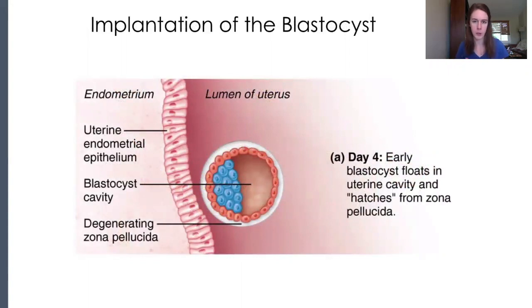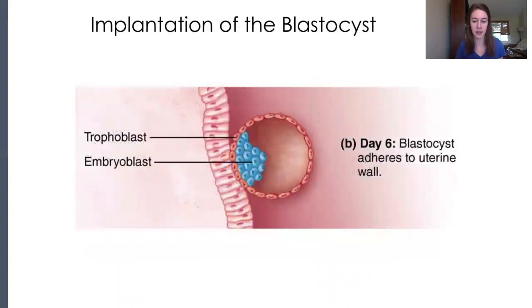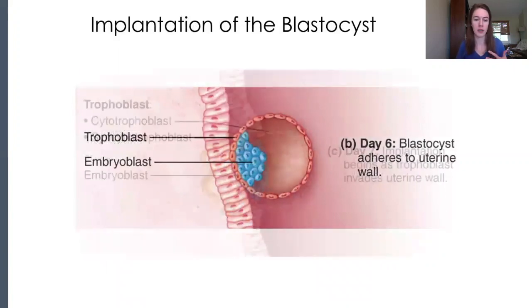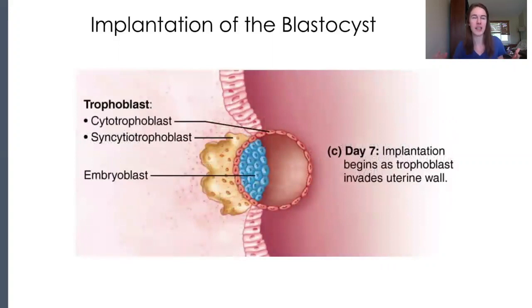So, what does this process of implantation look like? Well, the zona pellucida is going to degrade. It's been still surrounding the blastocyst, supporting it, making sure it is not degraded in the uterine tube as it travels through and then floats around in the uterus. Once that degrades, these trophoblast cells can actually bind to the endometrial lining. So they can bind to the uterus and allow growth to start to happen. Once they bind, they're going to start to secrete these chemicals that start, it's essentially a parasite now, because it's going to start digging, eating its way into the endometrium of the uterus. We have these syncytiotrophoblast cells that are special trophoblast cells, especially for that process.